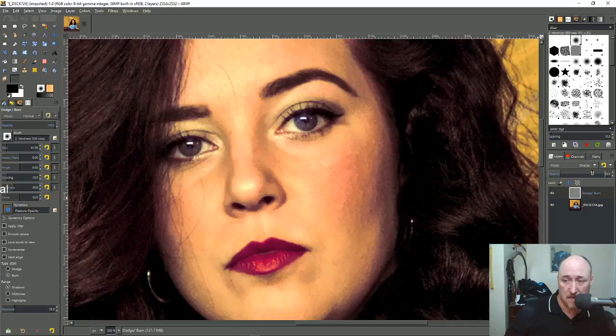And then let's see, let's shrink this photo down just a little bit. Actually, let's get it so it's going to fit on the page here. I'm going to increase the size of the brush. There we go. Just going to really add some extra, judging on that background. So we don't have to do a vignette. This little vignette. And it's okay if I made this brush so soft that if it catches the edges, it's all good.